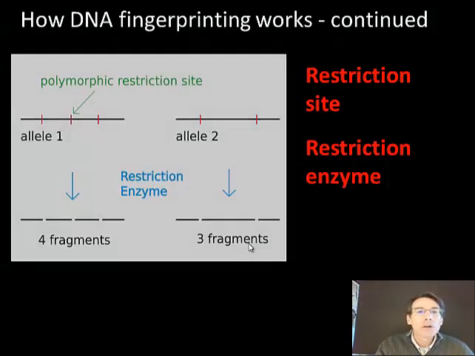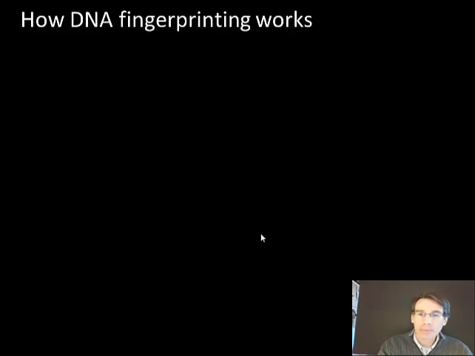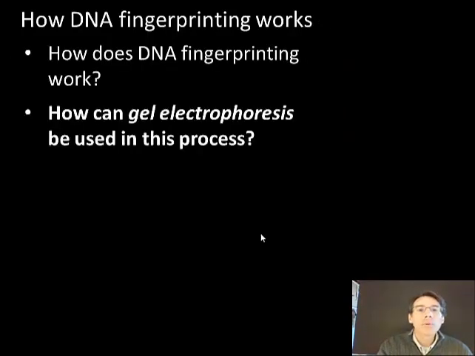All right. So let's say that we have two individuals. We have individual 1 with a particular allele, which has that GAATTC site there, there, and there. And using EcoRI, we could cut the DNA into 4 fragments, versus individual 2 has a different allele for the same gene, and that person has a different pattern of restriction sites, only 2 of them. So if we use EcoRI, we're going to be cutting their DNA into 3 fragments. All right, so what could we then do with that DNA?